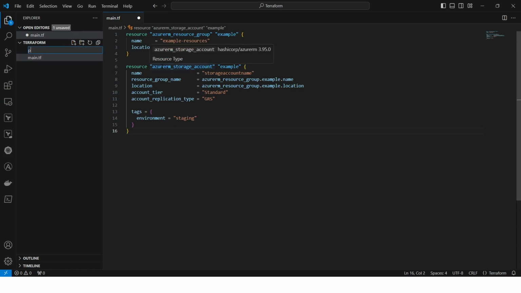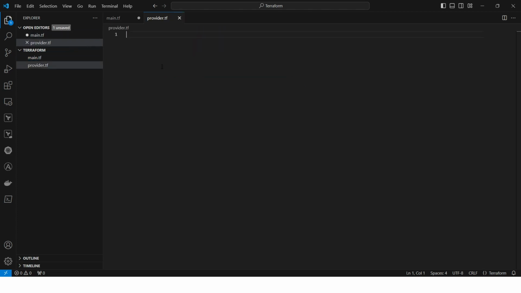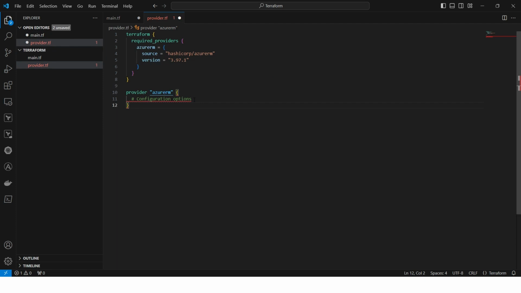So that will be okay. provider.tf. So depending on your use case, you can have it separate or you can leave it as it is. You can mention here features. So I'm good. I have updated my providers.